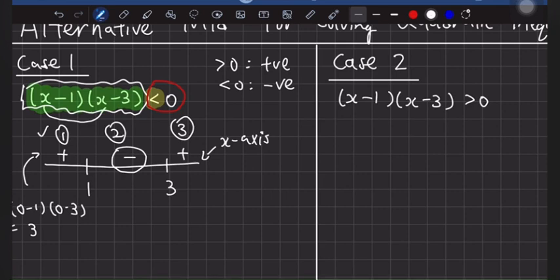The other way of understanding, which I prefer students to know, is that this is the quadratic curve, short form quad. The quadratic curve value is less than 0, which means your y value is less than 0. Anything less than 0 is negative, so region 2 is the answer. So the answer to this quadratic inequality will be x is more than 1, less than 3.